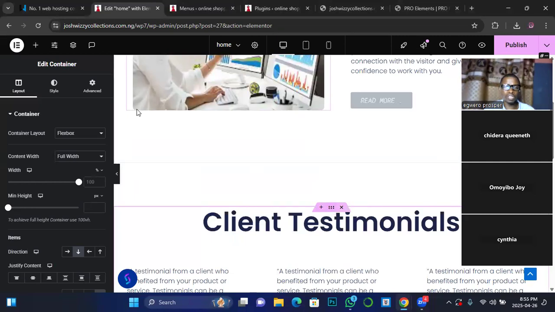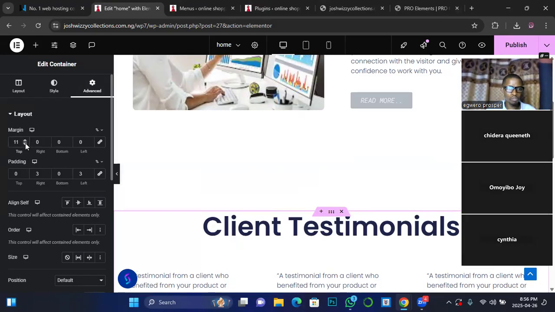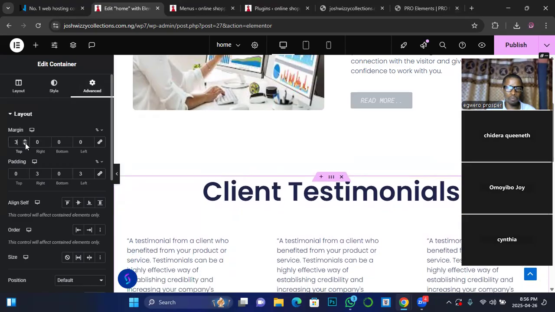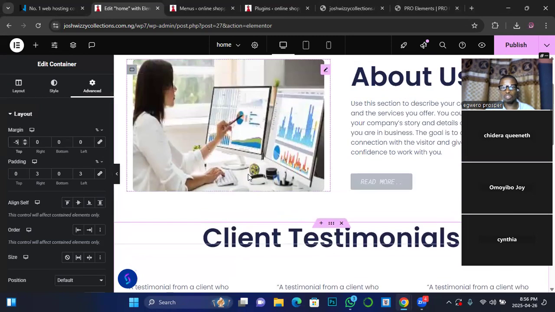You click on it and go to Advanced. That is where you have Margin. Margin is the space on the outside. If I want to move it to the top, you can see they have labeled it top. So you move this one, and if you take it here, you can see that it's moving up. All these things you cannot easily do if you are using page layer; you have to struggle with how to move it. But with this one, they have labeled it, so you have closed up that gap.